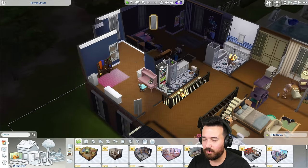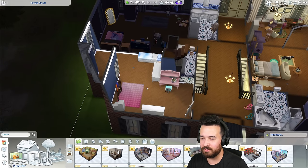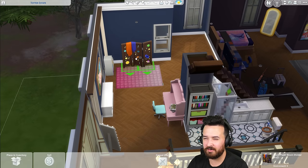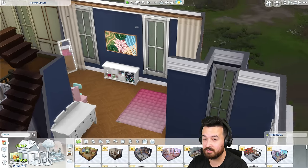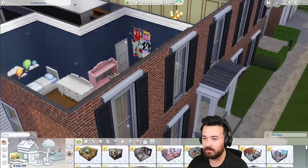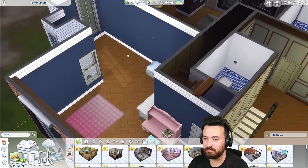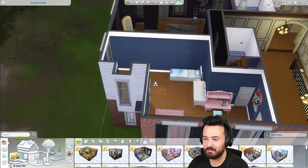Then we need a walk-in wardrobe. Well, we need to figure out where everything's going to go in this room, I guess. Well, let's also maybe remove some of the more childlike stuff. Like, I don't think we need this or this. That's kind of okay. That's fine still too. I mean, oh, that can go. Okay, the shape of this room is a bit strange.